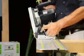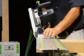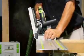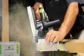The TS75 makes once difficult bevel cuts fast and simple. Since the rubber edge of the guide rail is the cutting line, there's no offset to worry about. One pass is all you need for a perfect, splinter-free cut. You can see for yourself the precision and ease of making bevel cuts with the Festool system and the TS75 saw.